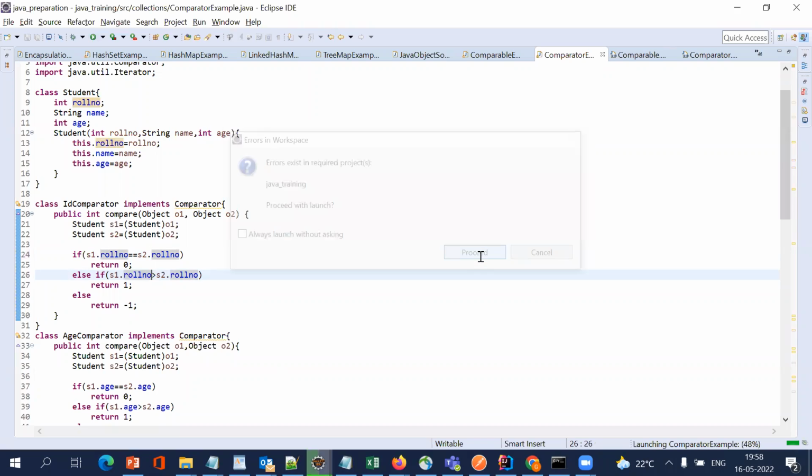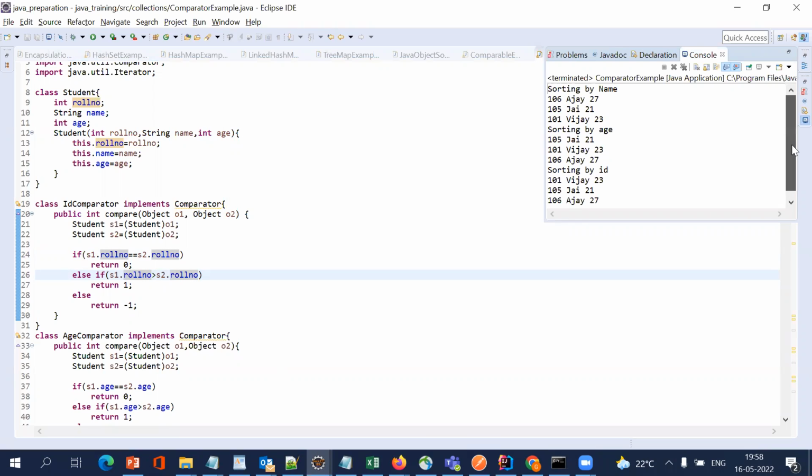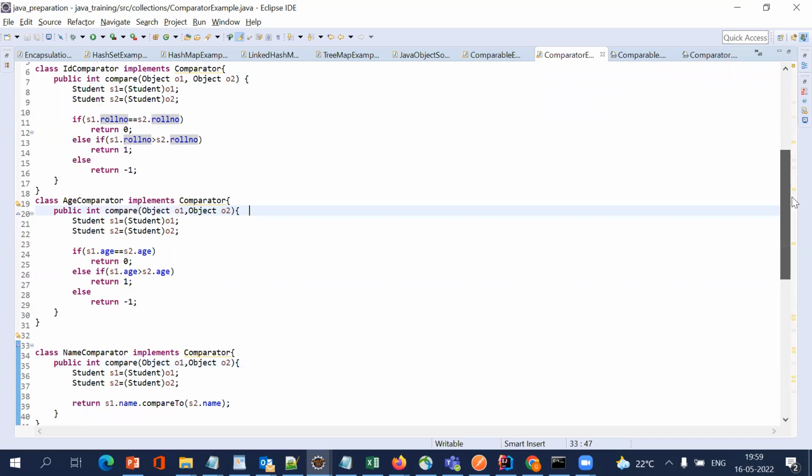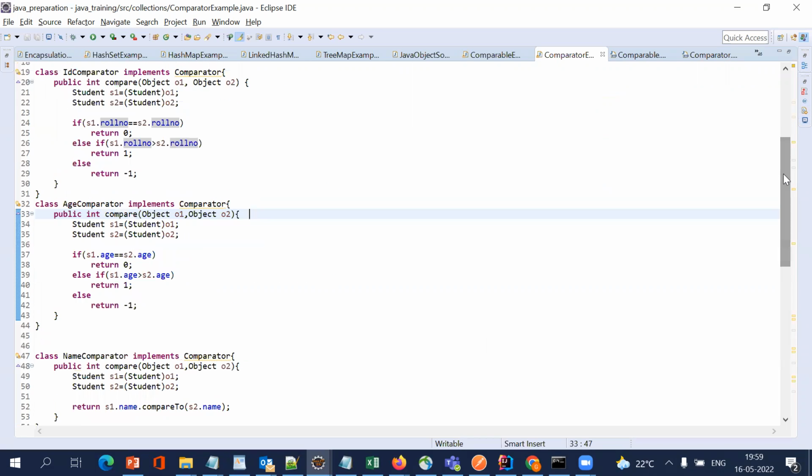I can see now. See here, when I went by name, irrespective of the roll number, it took the precedence only with the names in ascending order. Then in the second attempt, I tried with only age, so irrespective of the other two factors, age took the precedence. But in the last one, I tried with the roll number, 101, 105, 106, and it worked. The comparison happened. The factor is roll number here. So this is how we do the sorting for user defined classes.